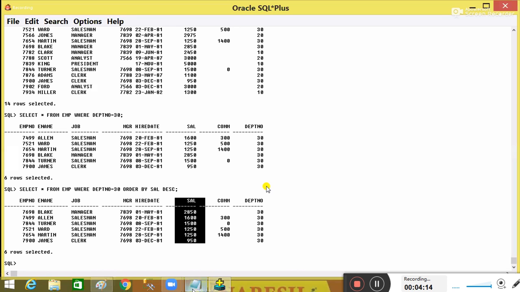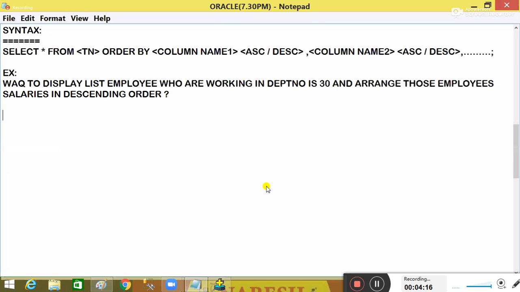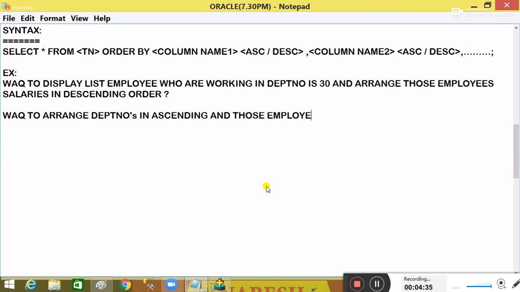In the same way, the next example: write a query to arrange department numbers in ascending order, and those employees' salaries in descending order, for each department number wise.